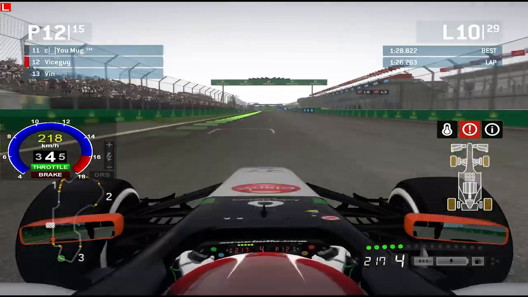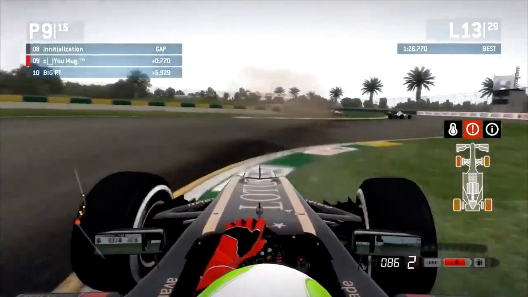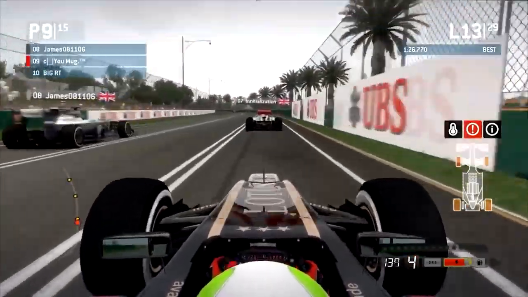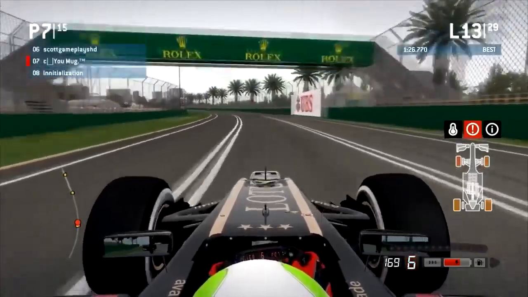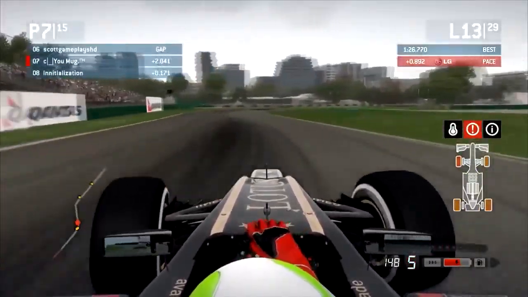So the fuel issues are very big in Melbourne, because it's a track where you spend most of the time at full throttle. That's contact, okay. Oh! Oh! Nice pass. That's a great job. Even taking the person who got pole position, I think. Yeah, that's what we're looking for.